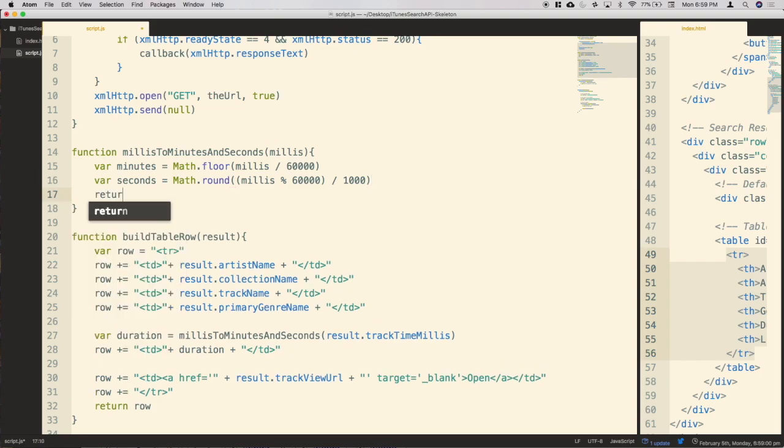And then we want to return a string version of this in a nice, pretty format. So we'll do minutes plus, we'll add a colon, and then plus. We could just do plus seconds, but it would be nice if, let's say we have 11 seconds, or something like 7 seconds, we want it to show minutes and then 07 instead of just 7.